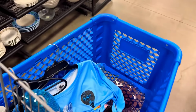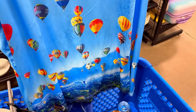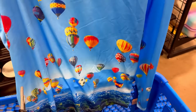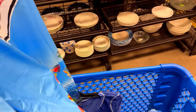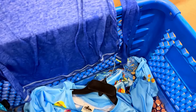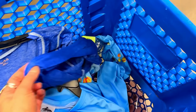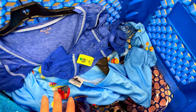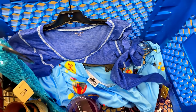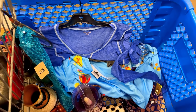Oh, wait a minute. As I was coming back over here in the second round, I saw this in the clothing. It's only $1.99. It's a balloon festival shirt. It's hit on the front and the back. And then for myself, another one of those sheer shirts. Remember last year I bought like every one I could find. I love them. You do have to kind of wear a tank top or double them up. 30% off too. But they don't last very long because it's real sheer, thin material.